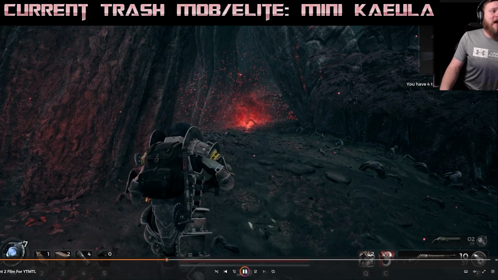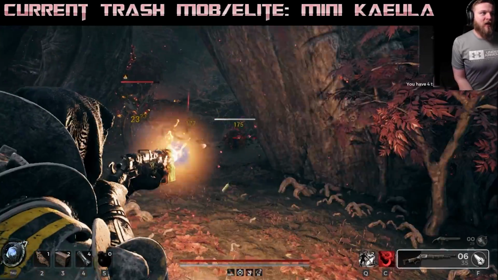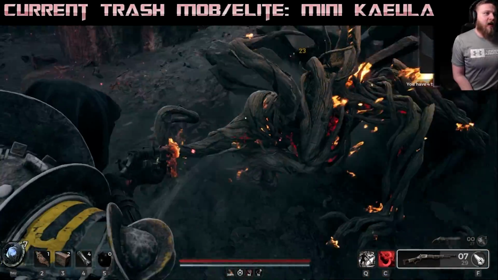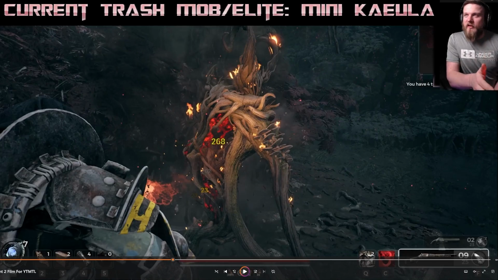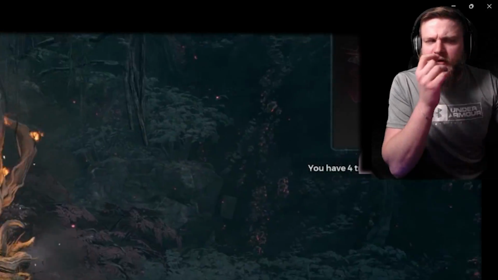Moving forward, we've got Mini Kaeula. That's not its name officially, but I'm calling it Mini Kaeula. And this mob is a spitting image of Kaeula, but not exactly the same. So he could dig, and his attack comes out... Is it slower or faster than Kaeula's? Right here, comes up to you. That's definitely slower, or faster than Kaeula's.